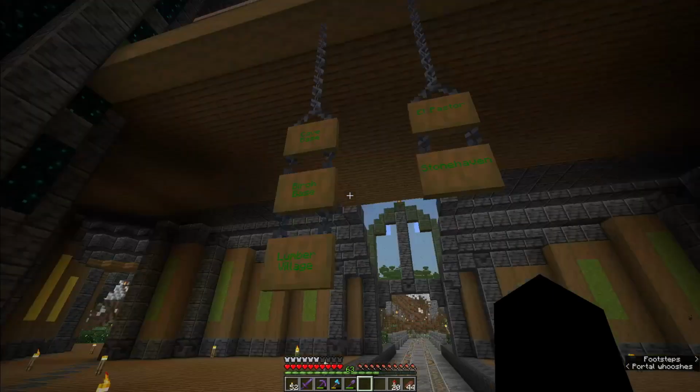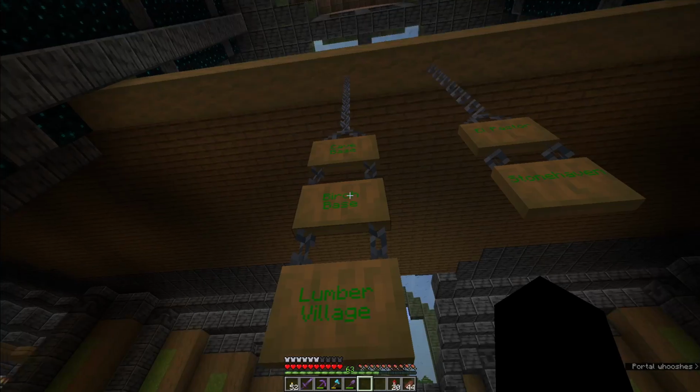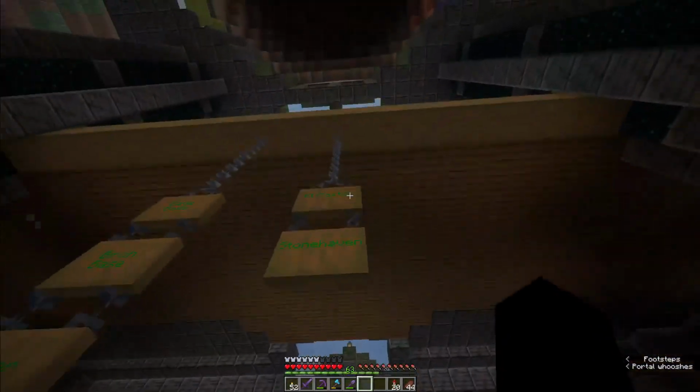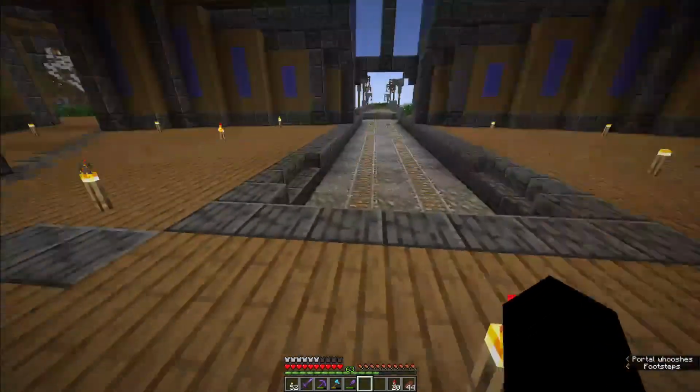I've added some signs in as well. I need to get some glowing torches just to make those stand out a bit. So that goes to the K base, then to the Birch Forest base, and it will go onto the lumber mill when I connect it up. That will go to El Pastor and then Stonehaven. These two haven't got any destinations yet.